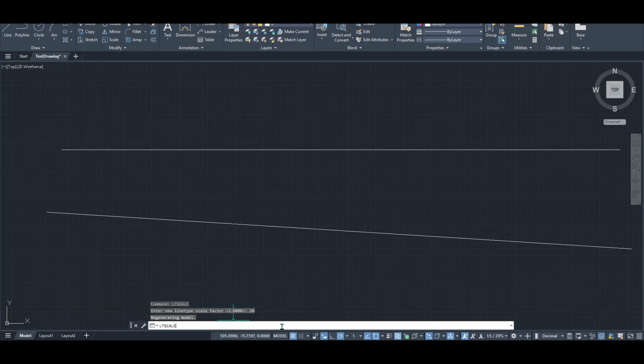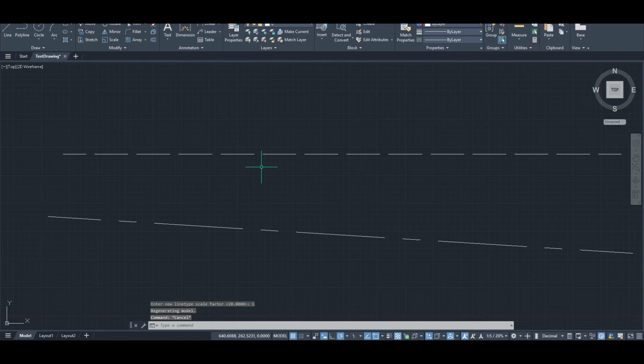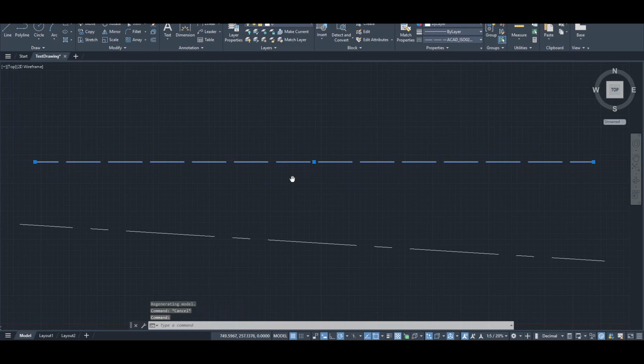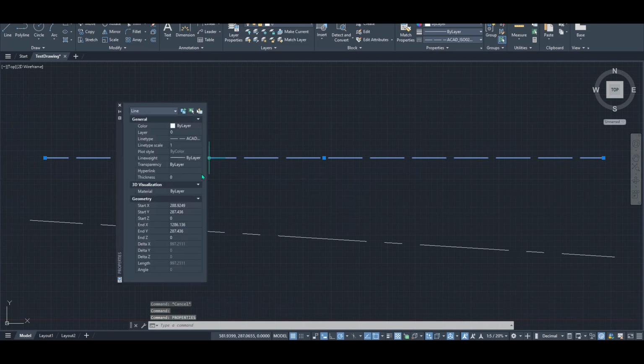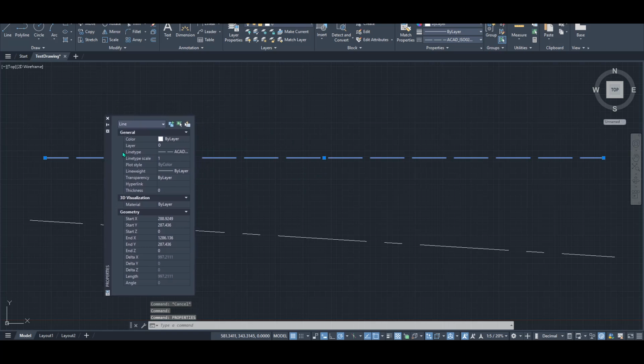Once you have a hold on how to adjust the overall Linetype scale, let's shift focus a bit. What if you need to change the spacing of just a single dashed line without affecting others? Easy. Begin by selecting the specific line you wish to change. With the line selected, you will then type Properties into the command line and press Enter. This action directs you to the Properties panel for your selected line.